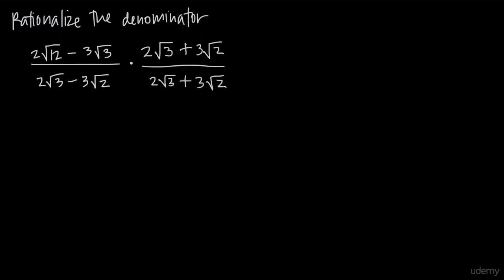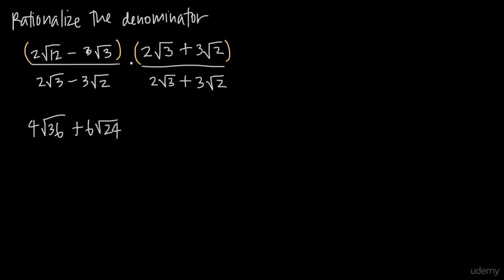And now this just becomes a multiplication problem. We're going to multiply across the numerator, and we just have to FOIL this out. So we're going to take the first term, 2 root 12, and distribute that across this second binomial. So 2 root 12 times 2 root 3 is going to give us 4 when we do 2 times 2, and then root 12 times root 3 is root 36. We can take the two values inside the square roots and multiply them together, put it under a new square root. Then we'll take 2 root 12 times 3 root 2, and we'll get plus 6 root 24.